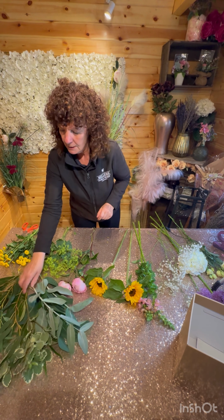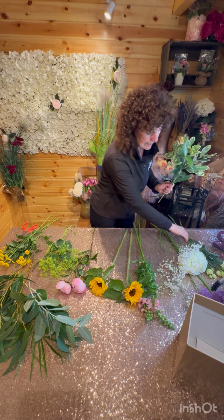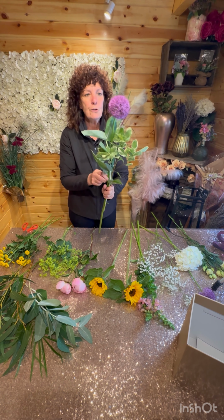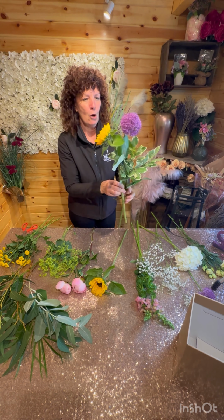So I'm going to start with a bit of foliage in the centre just to anchor it. I'm going to start with my lovely alliums. These are part of the onion family, so when you do cut them, they do have a little bit of a pong with them.